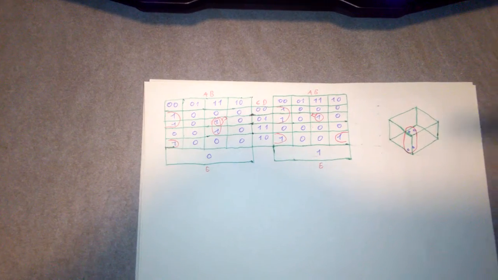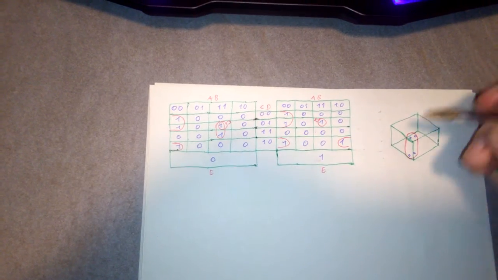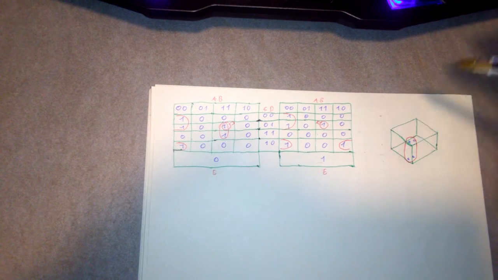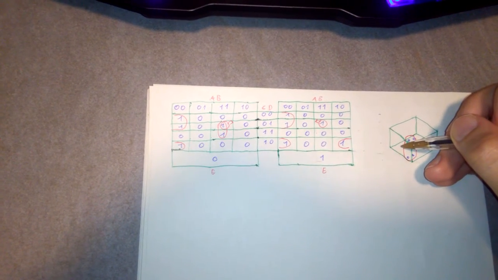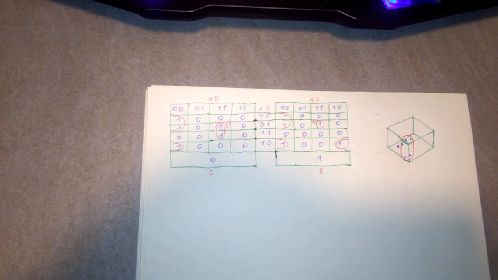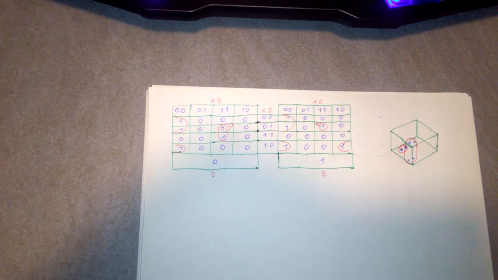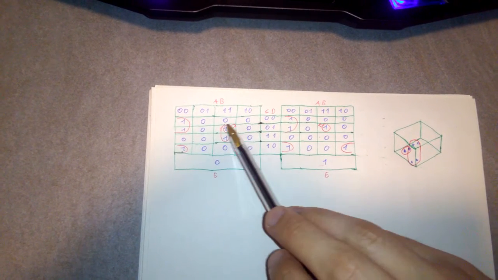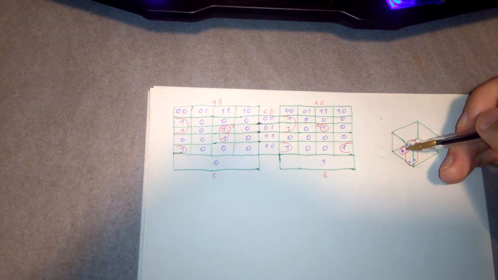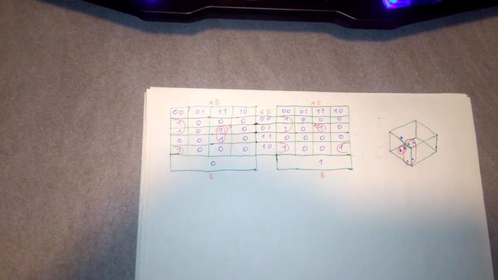Now, if we move on, we have a group of 2 here. So again, this one is like this. Those 2 are like here, 1 and 2. So this one is a group of 2. And we also have a group of 2 between this one at the top and this one at, I'm sorry, this one at the bottom and this one at the top. So actually between those 2, like so.